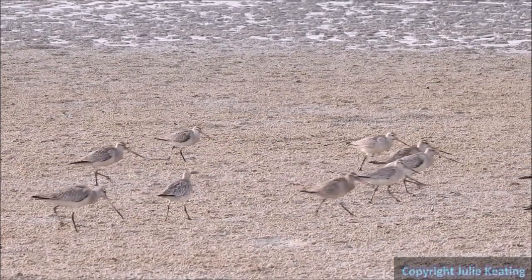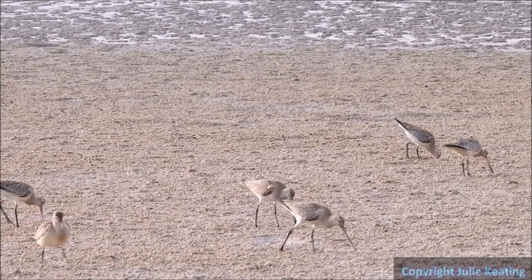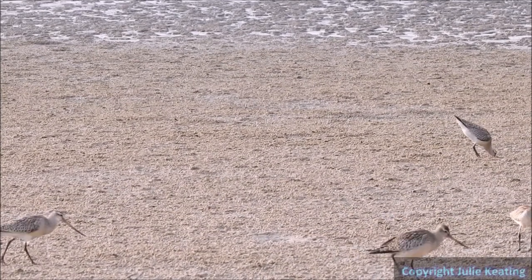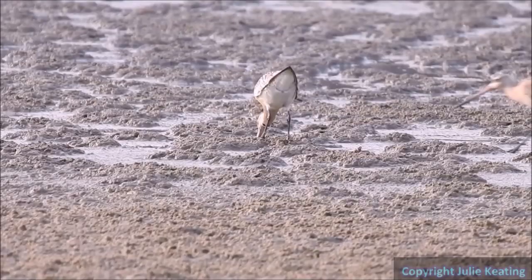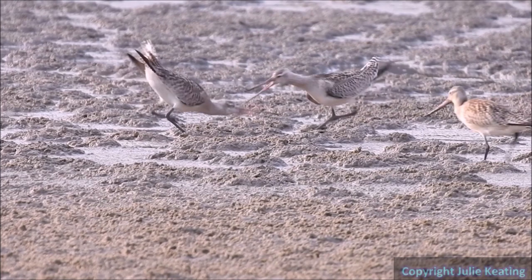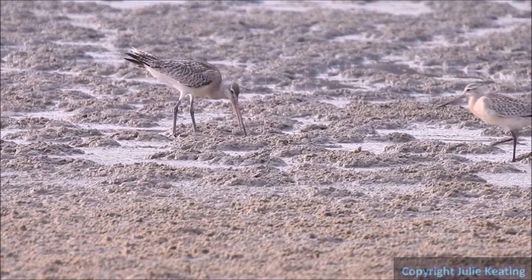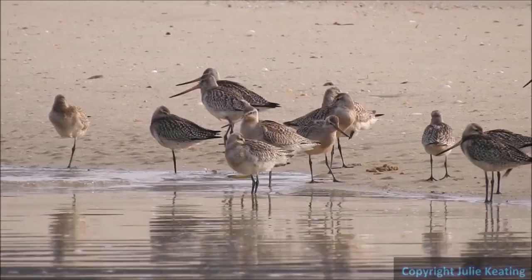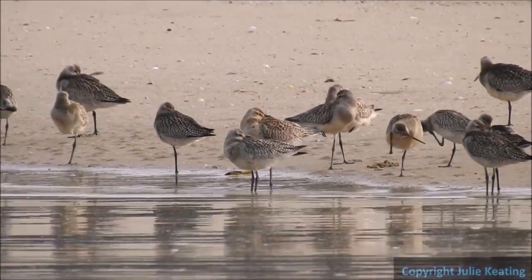I was expecting to only see the godwits for perhaps two weeks, but we were hosting close to 70 for nine weeks. They all left for five days and I thought that was the last I'd see of them, but around 40 came back and numbers bounced from 20 to 40. Godwits used to be regulars, but five years ago they stopped summering here and only used the area for a brief transit stop. It was a joy to see them back. After two months, the group that had decided to stay started travelling further afield, spending time in Gunnamatta Bay feeding.